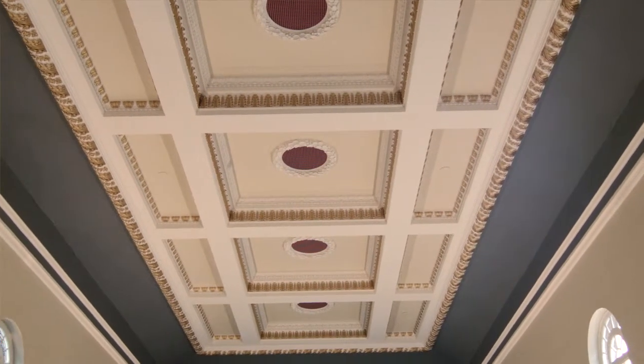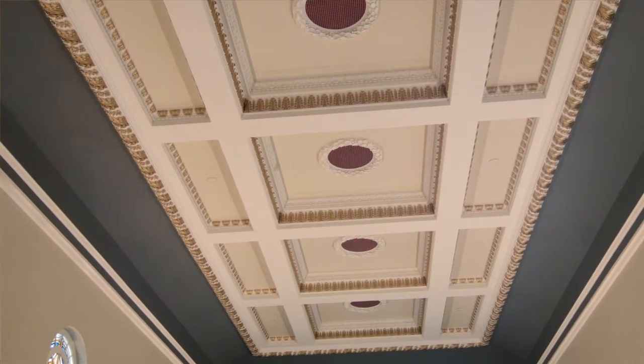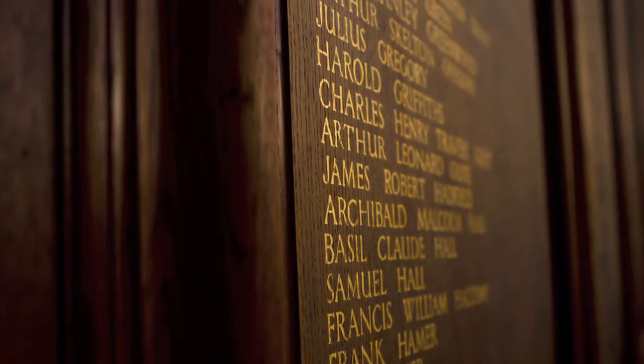From the colour side it was really a case of getting empathy with the building — to use the existing finishes, the oak panelling, and to bring in colours that would blend in with that oak panelling. And for the panelling itself, which is a real specialist area, it was a case of bringing somebody in who would be able to advise on restoring it so that it was vibrant again and brought it back to life.